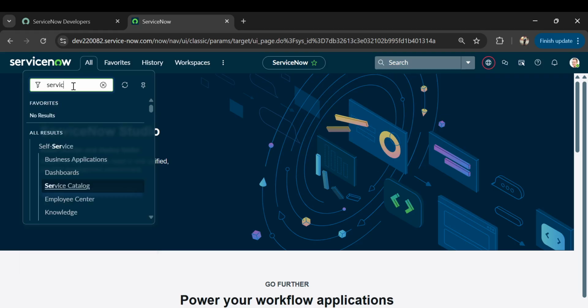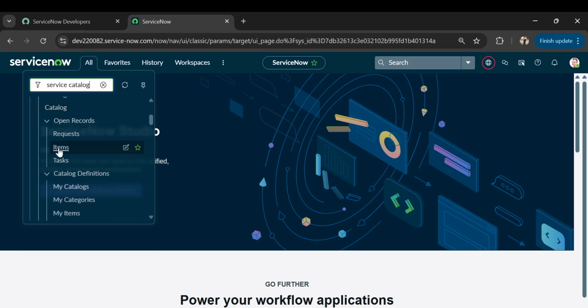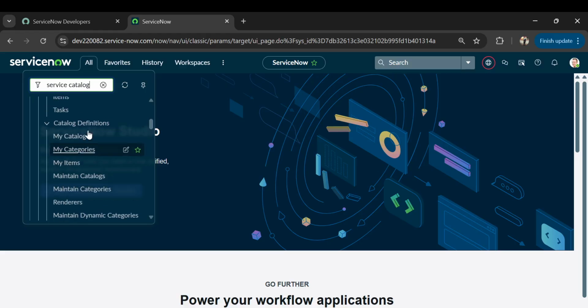So you can just type service catalog and you see that it has different options, right? So we'll go through it. Today we'll start with catalog, and then we'll go to category, catalog item, and all these. So first thing is, what is catalog? You might have heard that service catalog is one of the catalogs, basically in the system definition type. So if I say the definition of catalog, it is a structured collection of services and products, as simple as that.